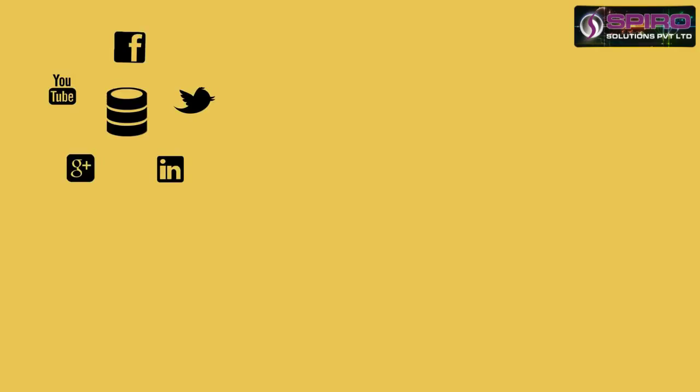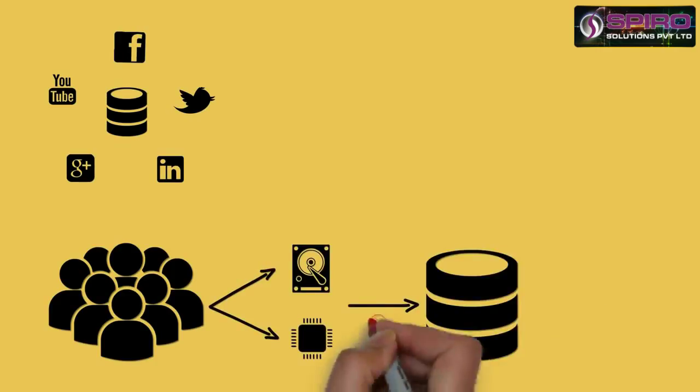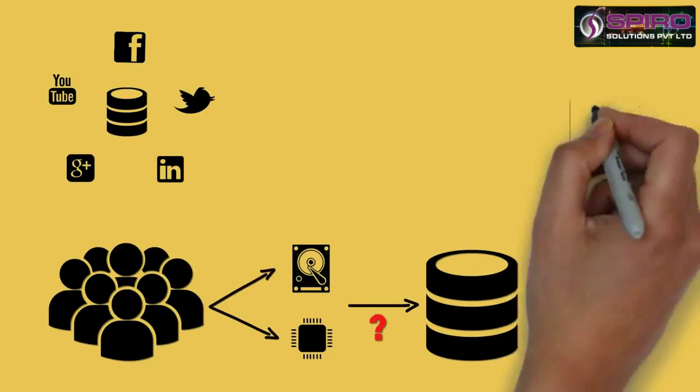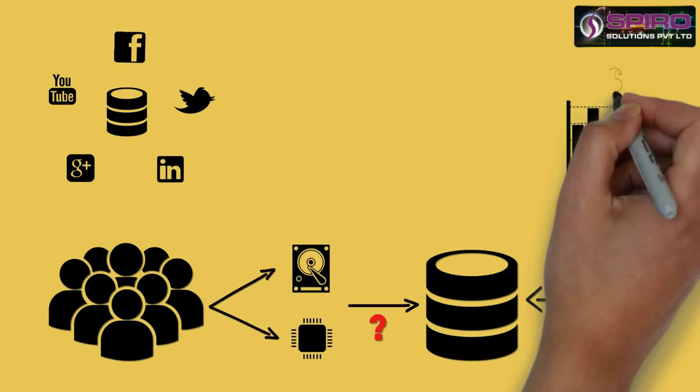As far as LinkedIn and Google+ are concerned, each of these sites receives tens of terabytes of data on a daily basis. And finally, coming to YouTube, it has been reported that each minute around 48 hours of fresh videos are uploaded to YouTube. You can just imagine how much volume of data is being stored and processed on these sites. But as the number of users keep growing on these sites, storing and processing this data becomes a challenging task. Since this data holds a lot of valuable information, this data needs to be processed in a short span of time. By using this valuable information, companies can boost their sales and generate more revenue.